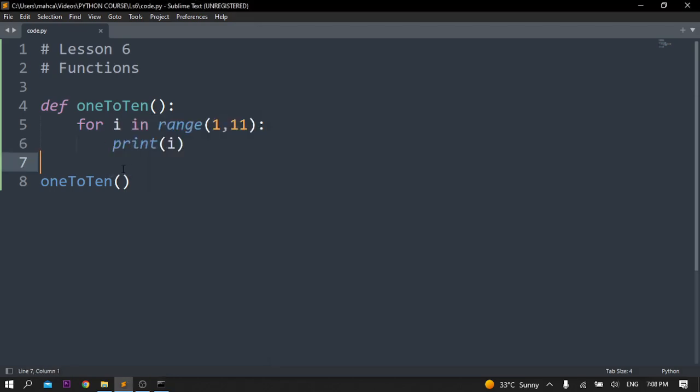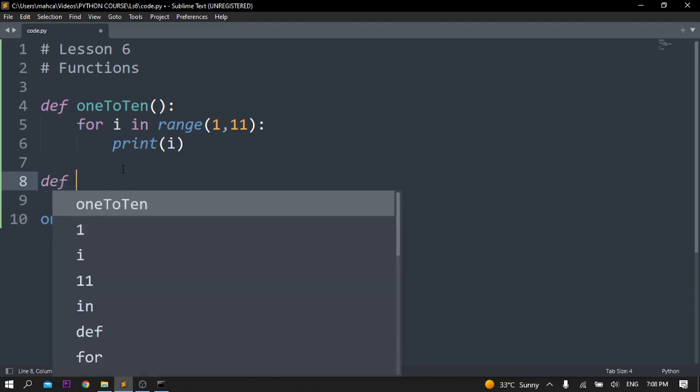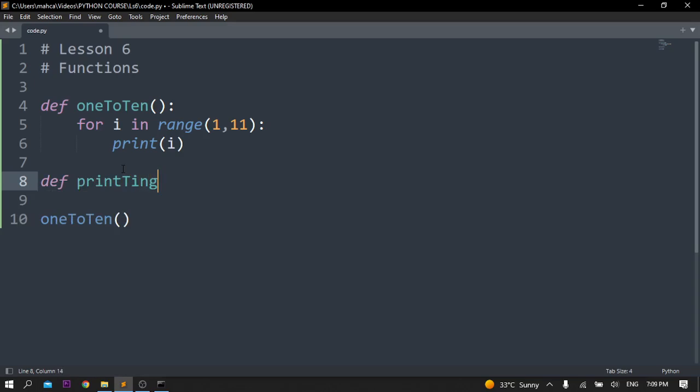Now let's say that we want to create the second function, which is printing hi 10 times. So let's define it. Define, and then printing hi. I'm just giving it a name, printing hi.